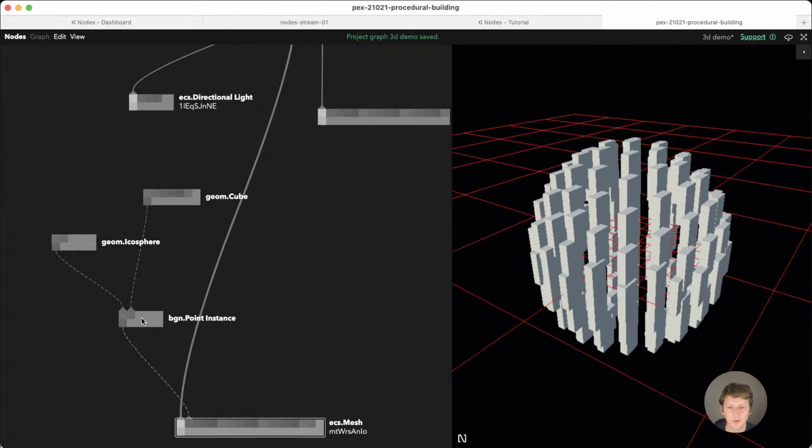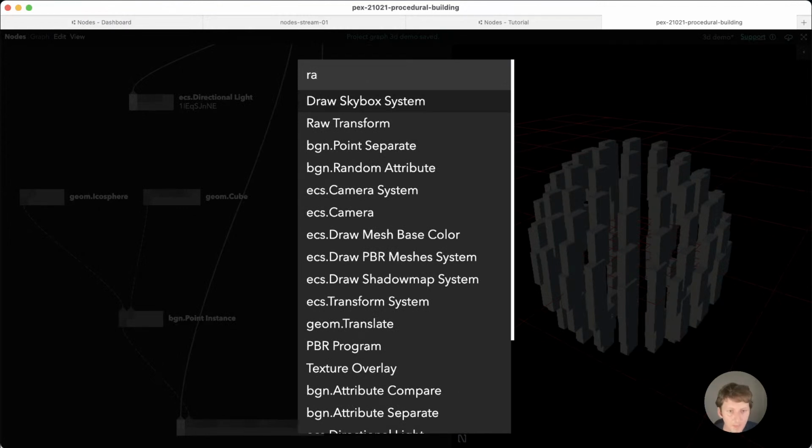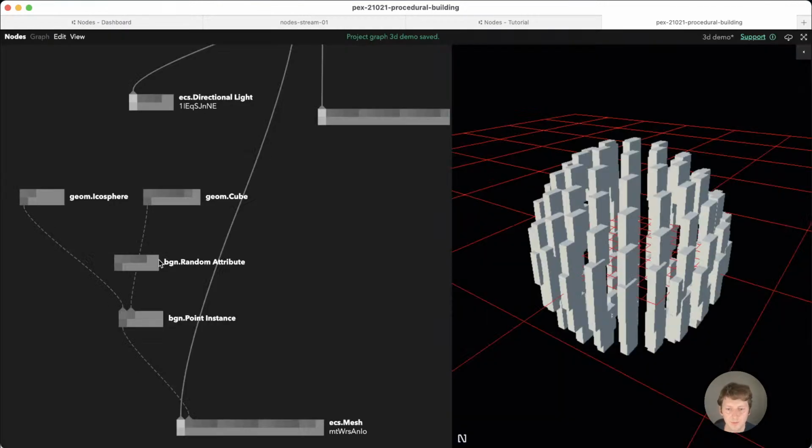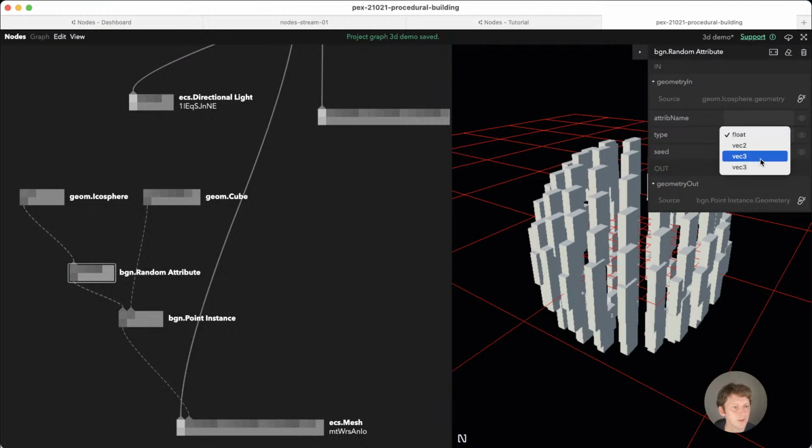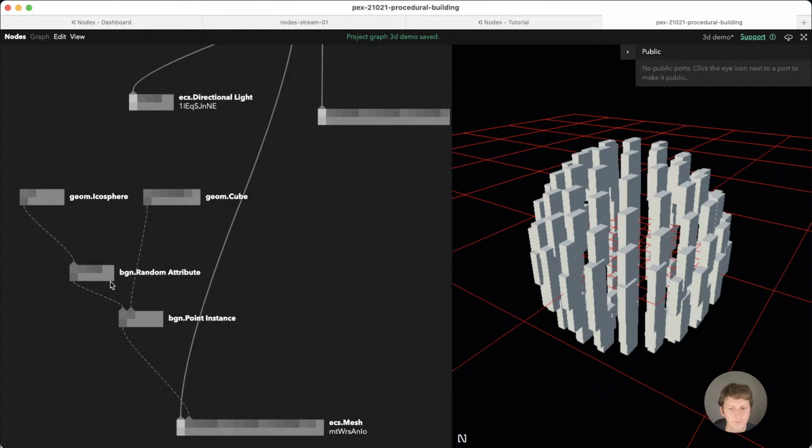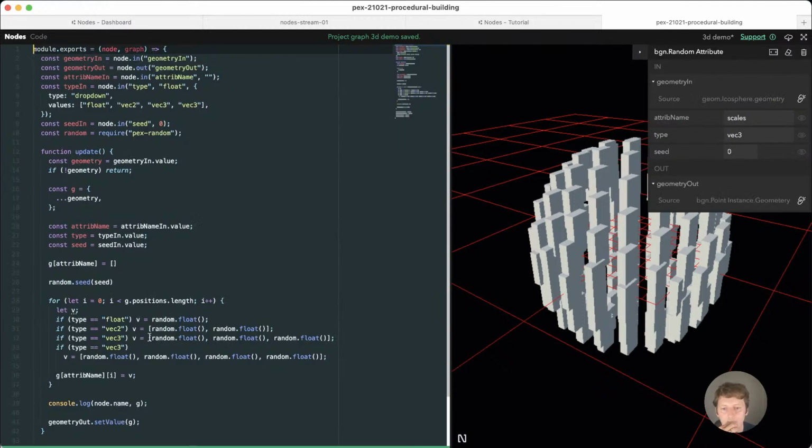and because this point instance takes attribute from this icosphere, I can also add random attribute to that geometry that will impact how the cubes are placed. And if I go here and I say vec3 and call it scales, does it work or not?